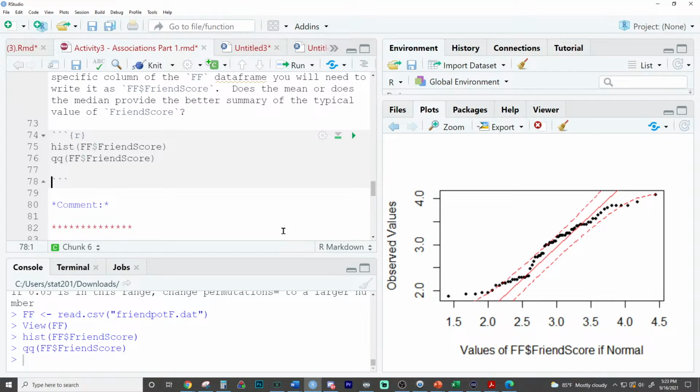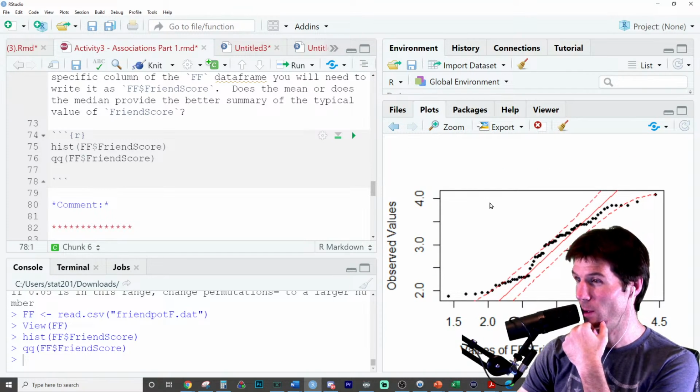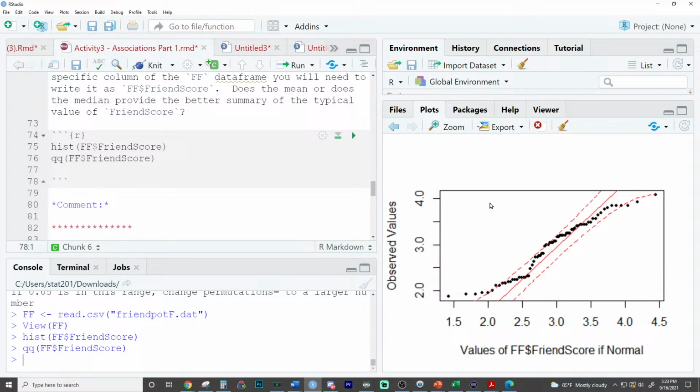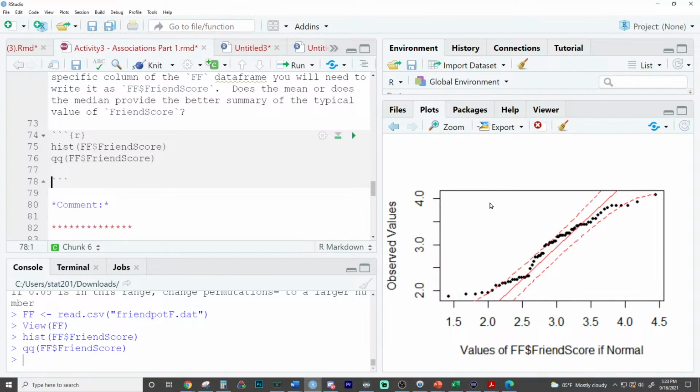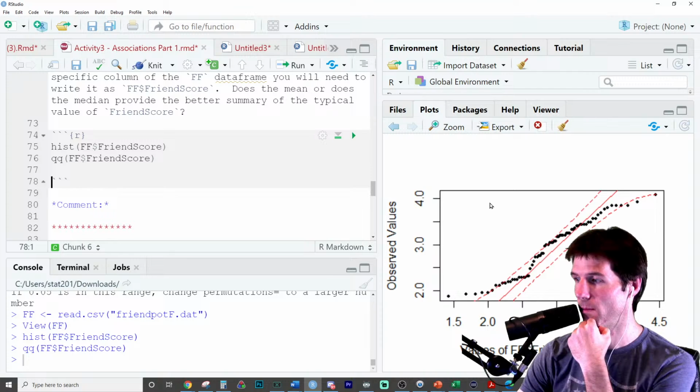What do you think? A QQ plot is going to help us determine whether or not this data is what? Read the bottom right there. It's a huge help if you read the bottom. Why would we look at this plot?